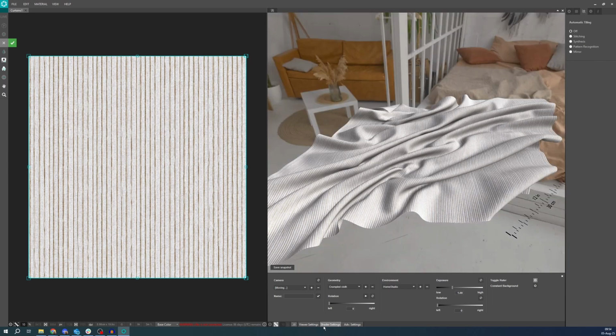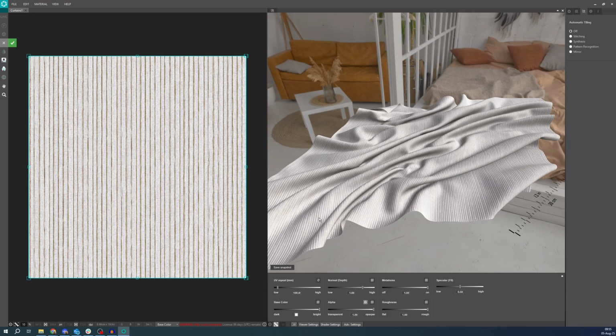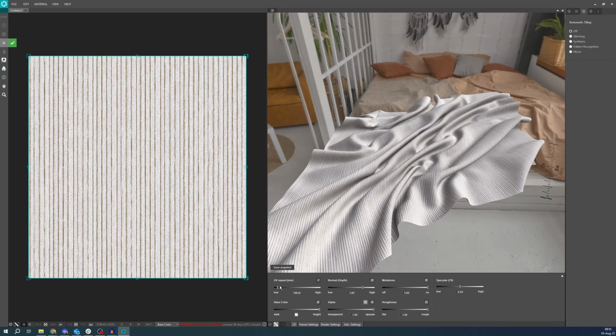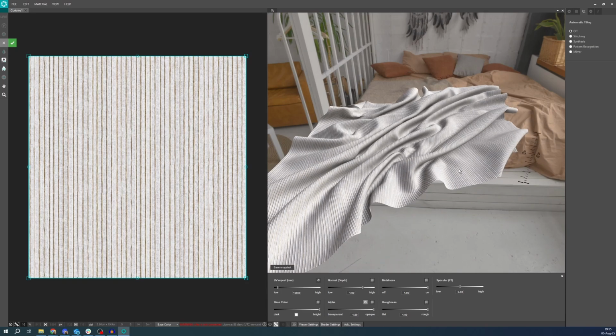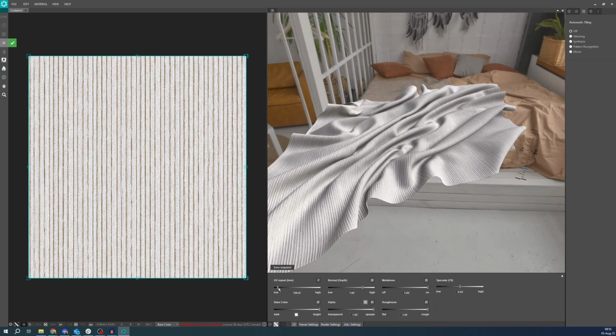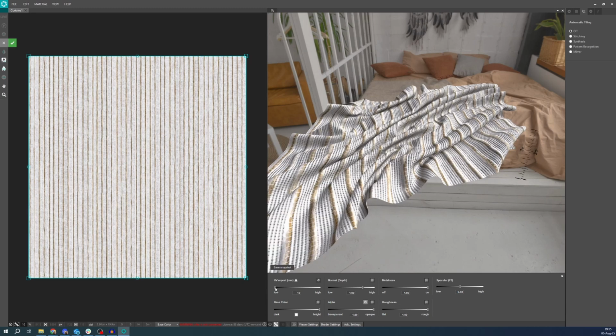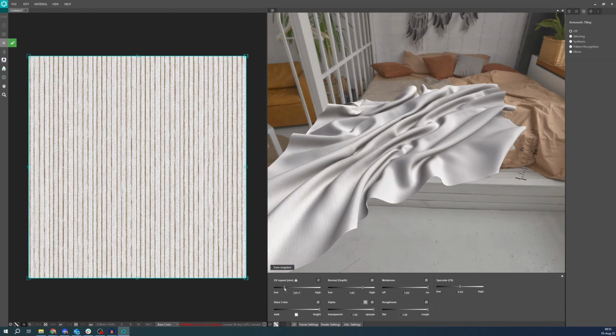Next, we have the shader settings tab. If I click that, these are all going to be sliders that actually correlate to the texture maps themselves. So the first is the UV repeat. This is the one I mentioned. This is tied to the scale of the model itself. So I can increase the UV repeat, and you'll see that will change the scale of the model or material.